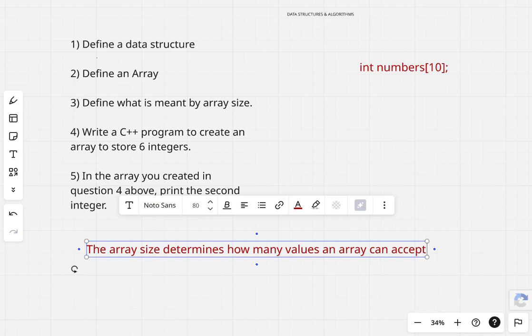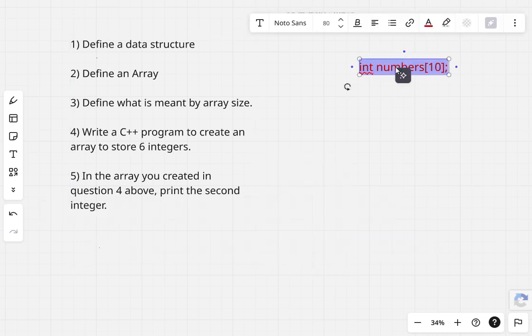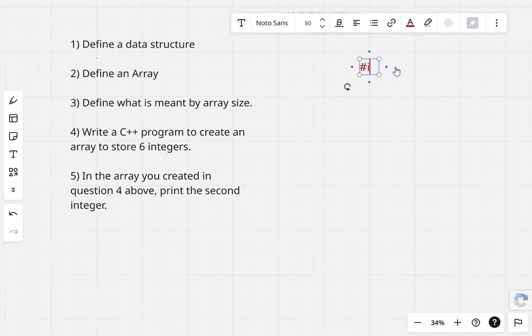Question 4 says that we need to write a C++ program to create an array to store 6 integers. So in order to write a C++ program, remember you have to write a C++ structure where you say #include <iostream>.